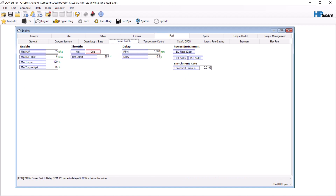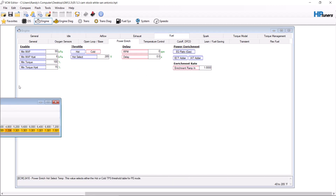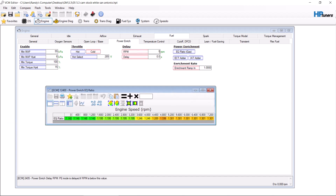On this particular vehicle, the RPM power enrichment doesn't start until 5000 RPM and it was at like 95% pedal — that's kind of ridiculous. So I make it zero RPM, zero delay. The only time I add an RPM is on more modified vehicles where the fueling may come on too quick. I might make power enrichment start a little bit higher, or instead of putting an RPM I might run stoich up to a certain RPM and then build up to the enrichment.